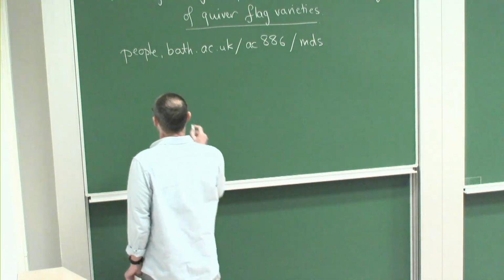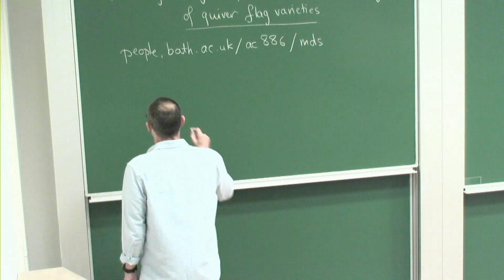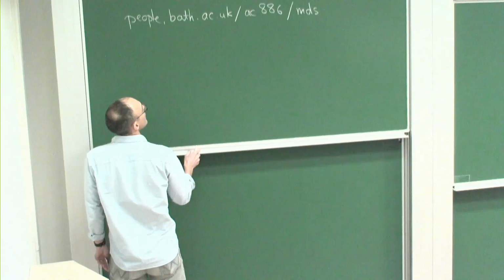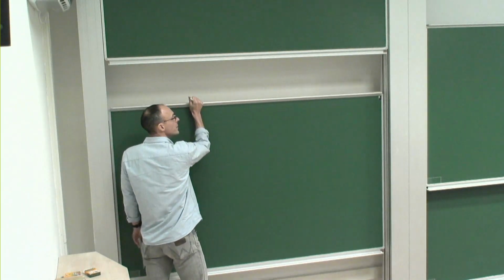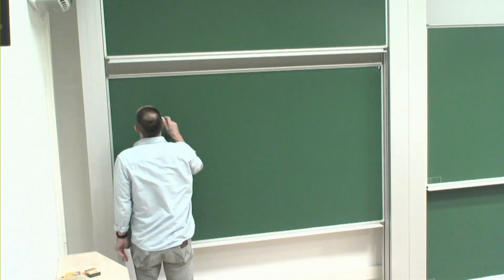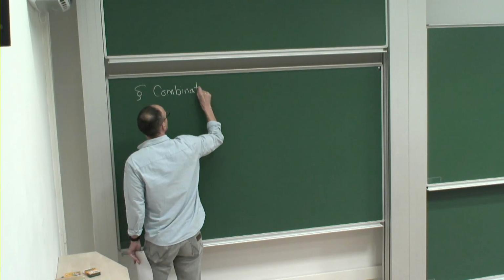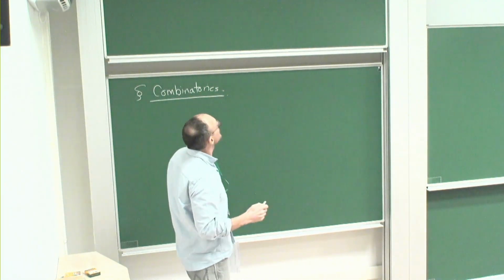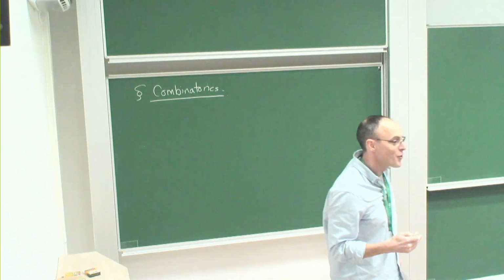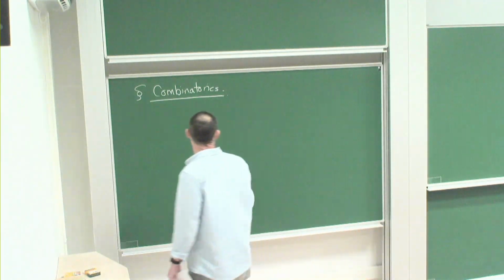So I'll begin. Let's kick off. I'll start just with combinatorics. The remit is toric geometry and quivers, so the union of those things. I'm actually going to begin with the intersection.